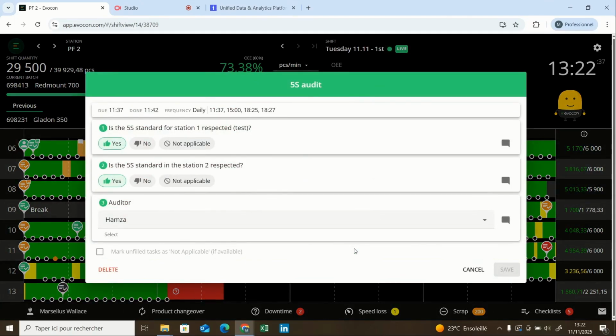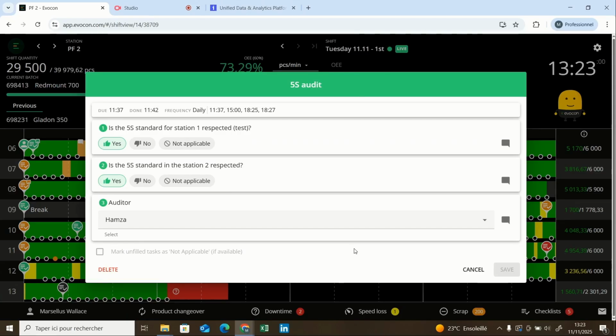Depending on the type of industry, it is a lean standard used to control if the station is clean and respecting the 5S. I saw this use case in a customer who is doing it once per shift or at a specific time.